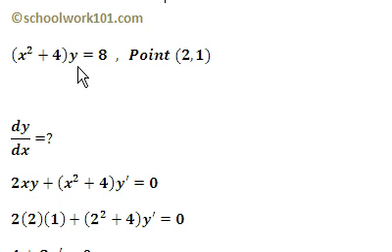The derivative of y is 1. But then remember, we've got to tack on a dy/dx, but in this case I'm using the notation y prime. It just seems a lot easier and cleaner. And then once we get down to this point here, I'm not going to actually solve for y prime, because the goal here is just to find the slope at the point right here on the curve. And so we can get down to this right here and then just plug in 2 for x, 1 for y, and then solve for y prime.